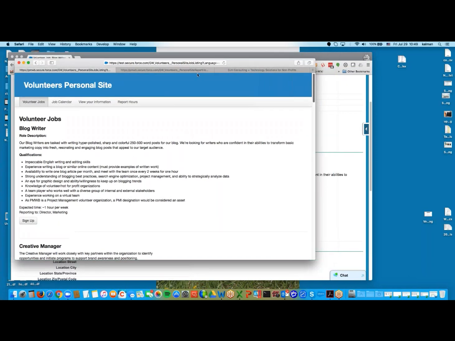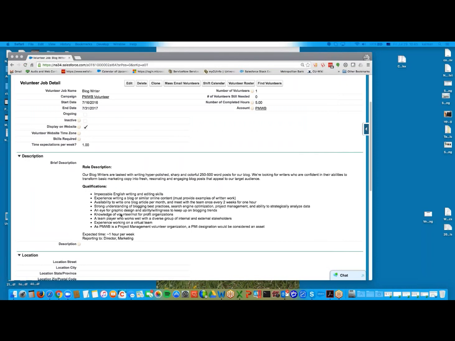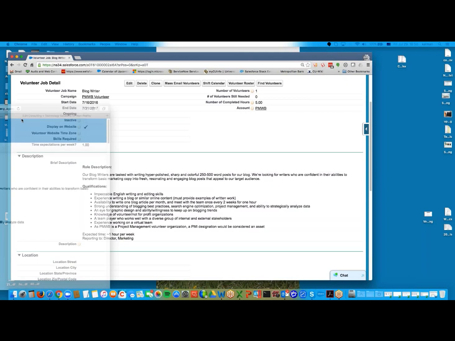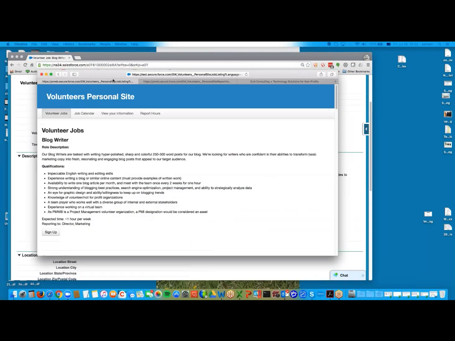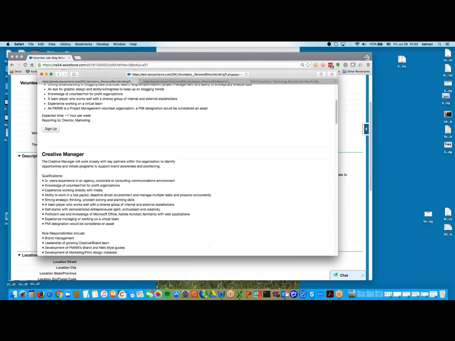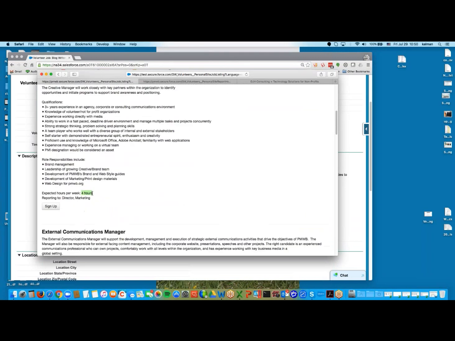So again, inside of Salesforce, this is the information, the brief description will be on the website. So whatever you want to provide to your people that are going to volunteer or sign up, you need to make sure that you have this information here, right? So then when I go to the page, I can see it. And the same thing is going to be down here, where you can see this organization has 4 hours a week.